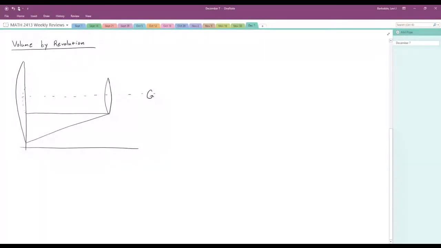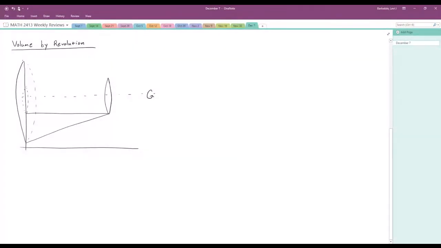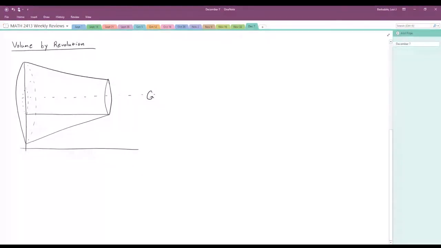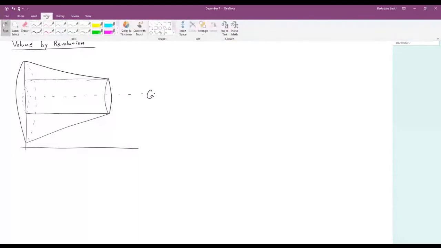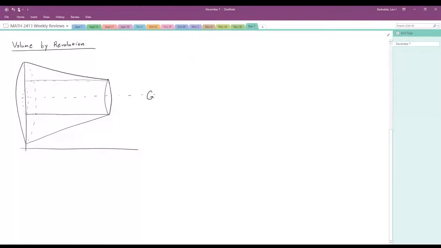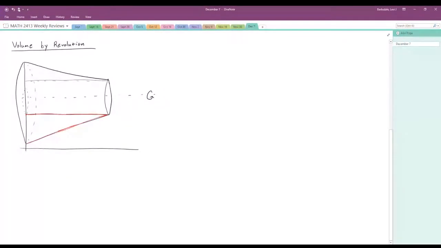And then I have my inside part, and my inside part here as well. And I'd also have that going down to there. And this line goes around. So I'm going to get some kind of weird, not quite filled cone with the top lopped off. Basically just a shape that I've made by spinning this original curve, which I should probably outline in red, around this horizontal y line that I decided to spin it. Well, how can I find the volume of this shape? That's the question I want to ask myself.